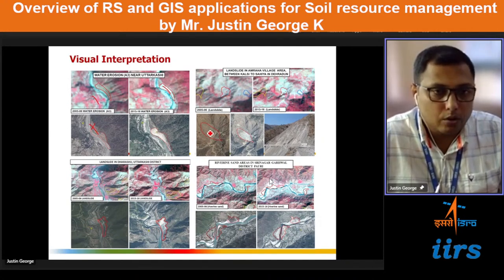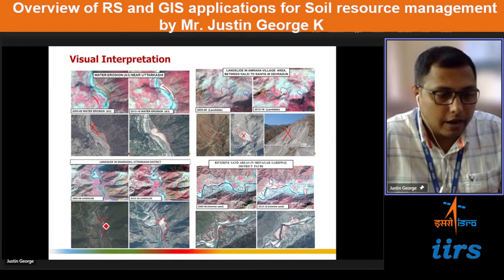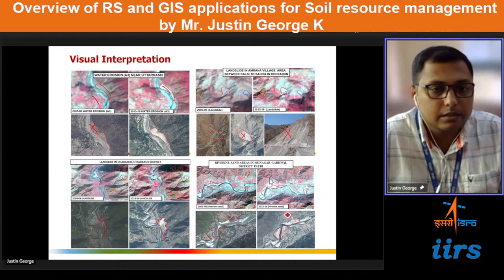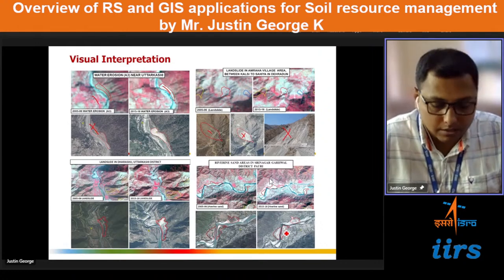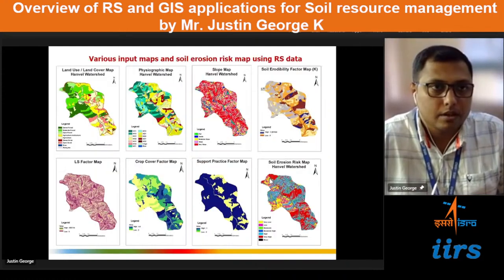You can see how the area looked like in 2005-06, how the area looks like in Google image, and this is a field photograph of the same area. It's in Dehradun district. Similarly, the landslide, we can see in 2005-06 there was nothing, and in 2015-16 there is a landslide. In between, the landslide has occurred. And then you can see these areas, how the deposition of sand particles has made these areas not at all suitable for any agriculture or crop production activities.